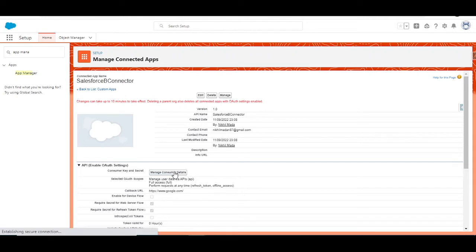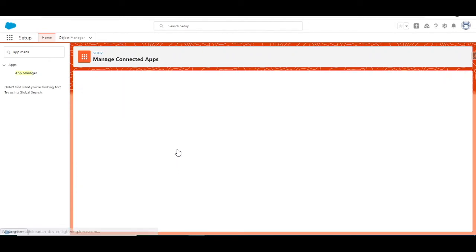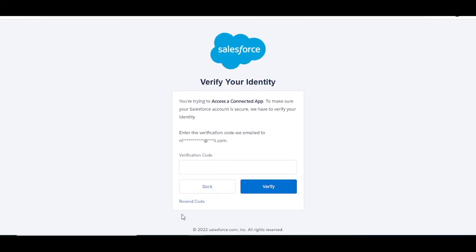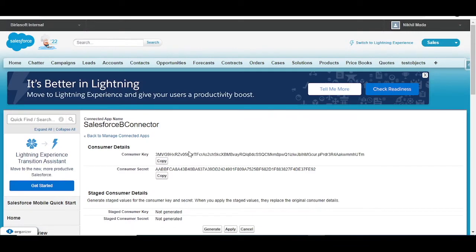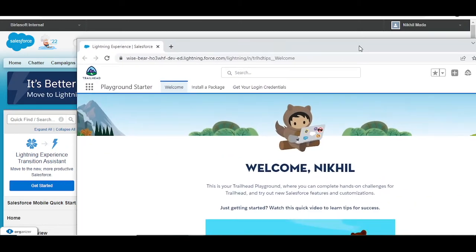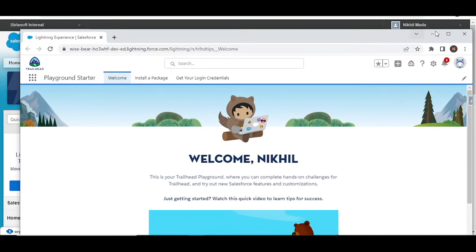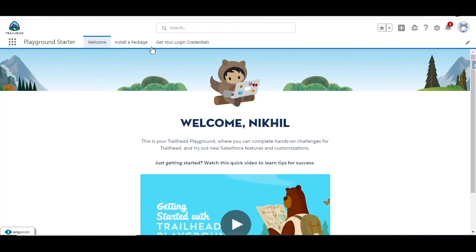So clicking on here, I provided the verification code and got this key, and I will come to my Salesforce org B, which is the blue theme, and here I will go to setup.